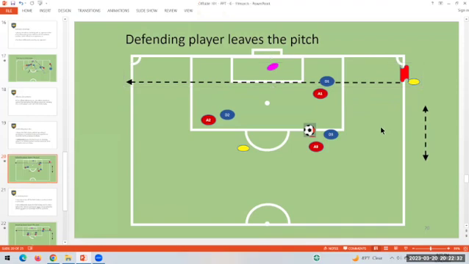D1 has an idea that they want to leave the pitch, thinking that they're now going to put A1 in an offside position, because does A1, who is ahead of the ball, have two defenders between them and the goal?